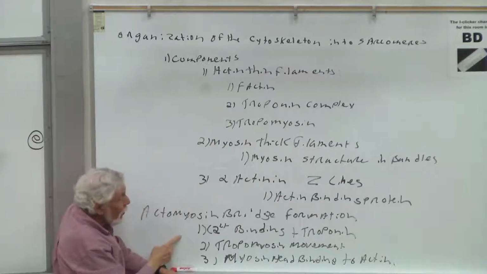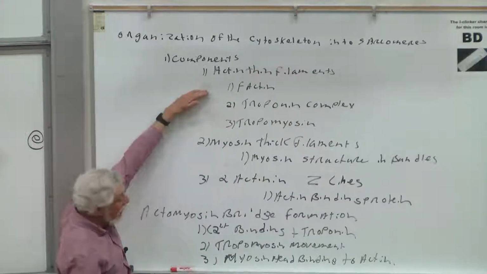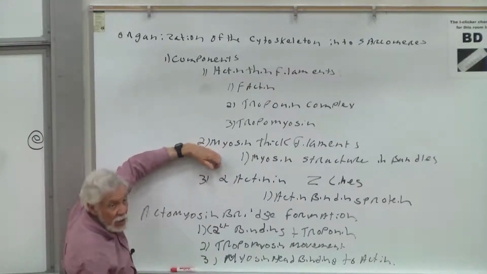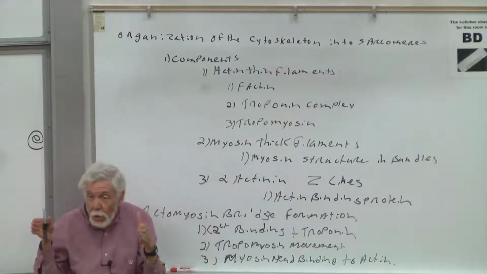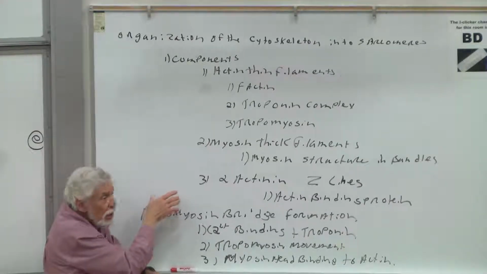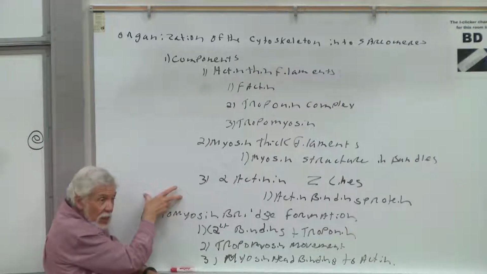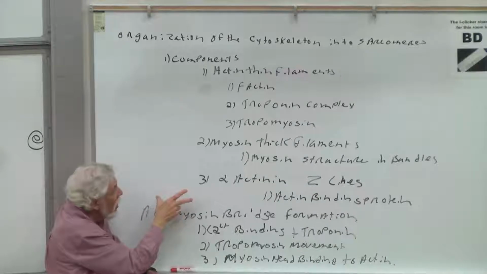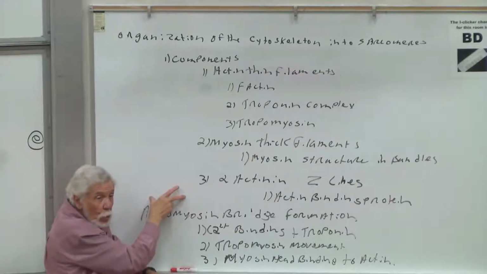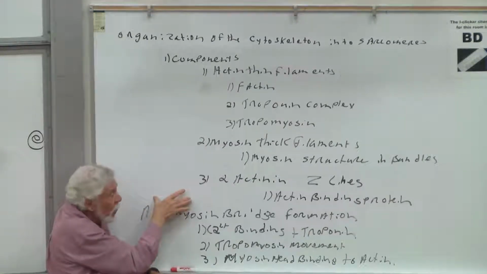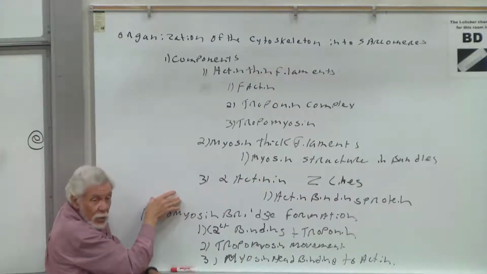And then finally we'll talk about the actomyosin bridge formation, how the myosin head reaches up, contacts the actin, and undergoes a power stroke, pulling on the actin, tugging on the Z line, drawing those Z lines closer together. In a typical muscle contraction, the distance from one Z line to the next is reduced by about 20%. So you'll see that the muscle will go from, say, 1 millimeter down to about 0.8 millimeters.